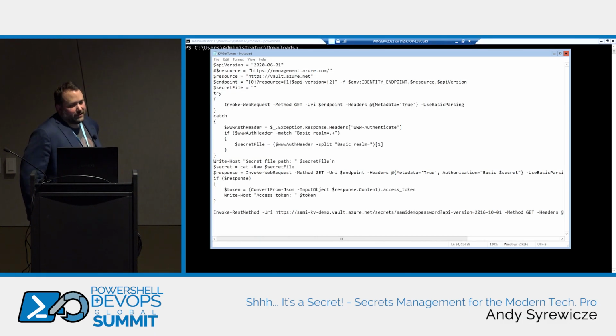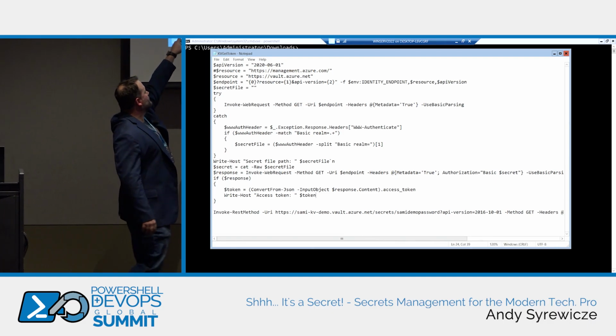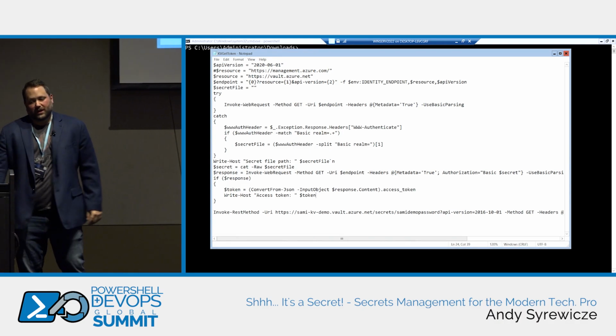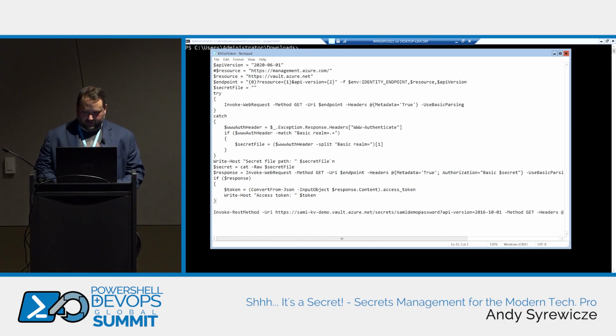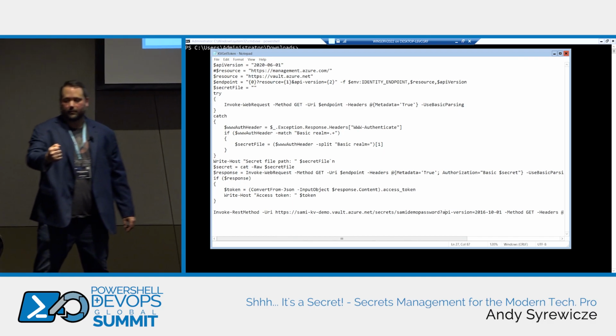Anyway, so basically what it does is it goes out and it grabs a token and it dumps it into this token variable. And what I've done is I've added this line down at the bottom where invoke rest method, and I'm actually using invoke rest method to take that token, prove to Azure Entra that I am who I say I am.